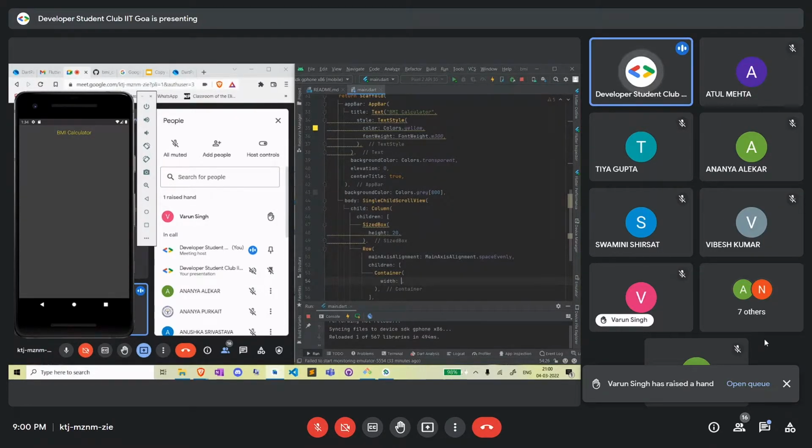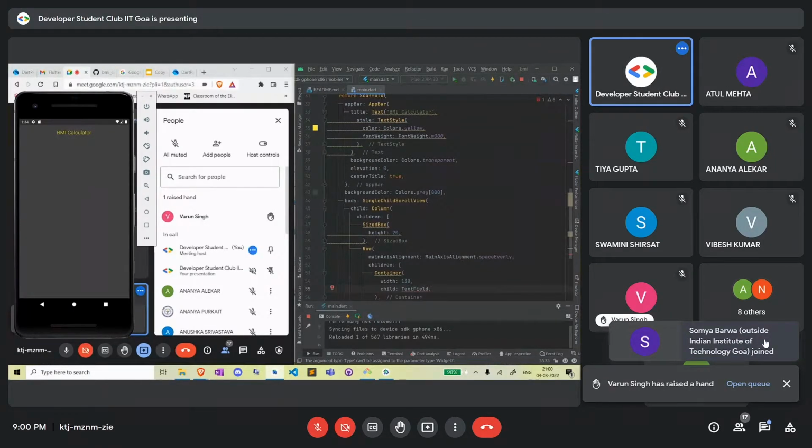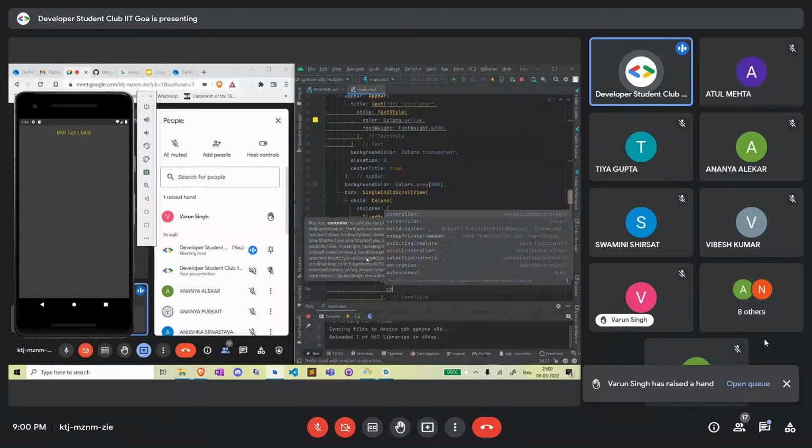The width of the container, I want to set it to something like 130. Child. Don't worry if it's getting a bit confusing. Just keep copying the code I'm writing. I will also try to copy paste it and give it to you later. But what I want to do right now is write enough so that you can see some UI changes, because these are just structural things that I'm doing.